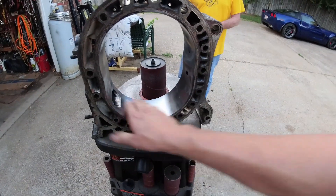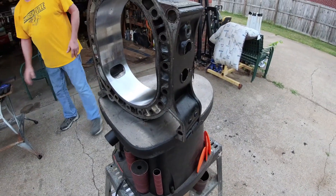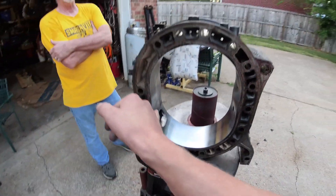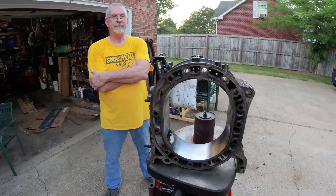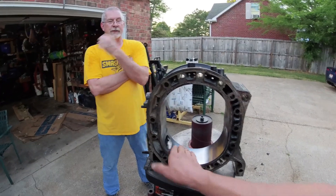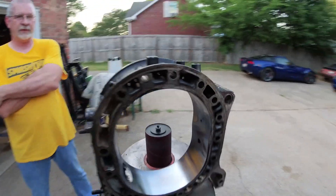We've somehow fatigued the surface, but honestly, if you did that to this whole set of housings, we could probably run them again. Maybe with a new drum — because there's a lot of trash on it — and really get after it. They could probably be usable. I think they could be resurfaced.